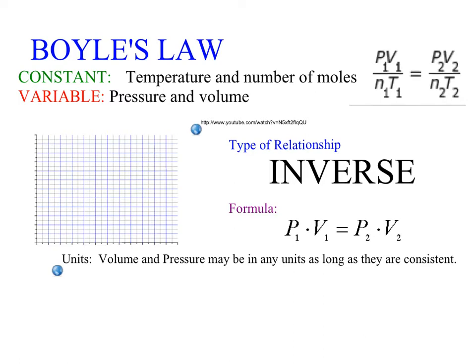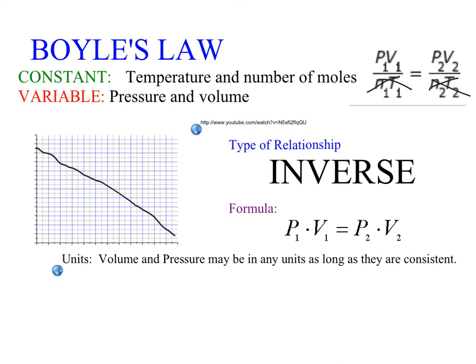In Boyle's Law, we assume that the temperature and the number of moles are constant. Because they are constant, they are eliminated because they don't change before and after, so we can scratch them out, which means Boyle's Law is actually P1 V1 equals P2 V2. We would say that it's an inverse relationship. In other words, as one of those values increases, the other one is going to decrease.